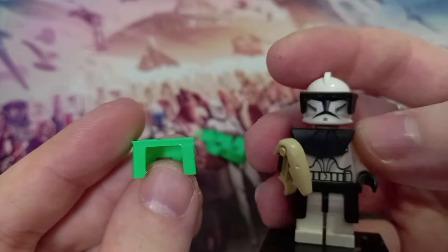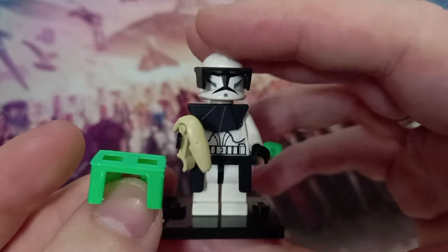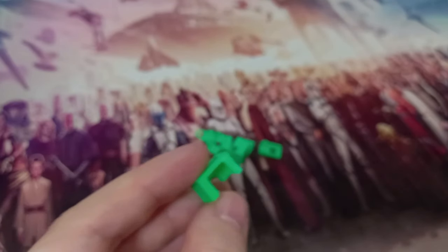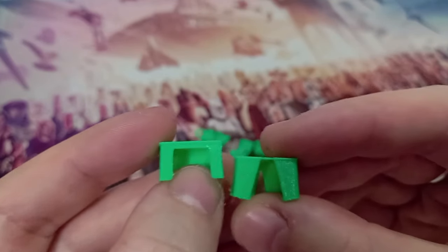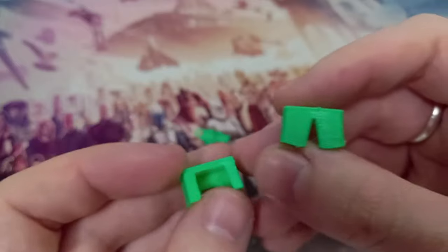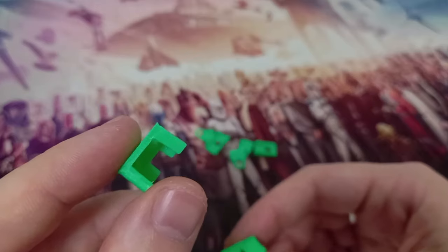My first Lego set came with a bunch of these. We've got the Kama here and the pauldron on top, which I haven't seen anyone try to mimic — so that could be quite an interesting piece to print. You could probably also get around to printing visors via 3D printers, which lets you print in a whole range of colours. But what drew me to this whole project was actually the other Kama in the same slot — it's much more of a realistic Kama, much more like the cloths we've been looking at. It also just adds a bit of detail. The original Lego design was very squared off and bricked, and it did restrict the movement of the legs.